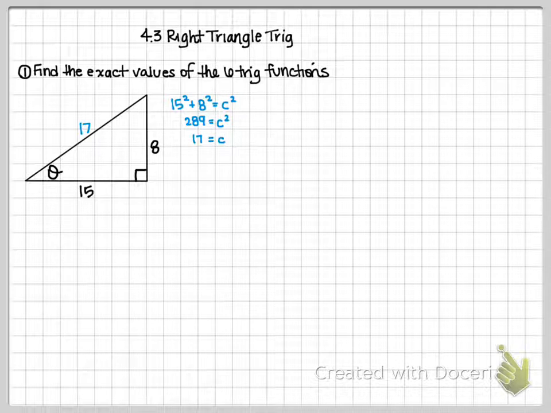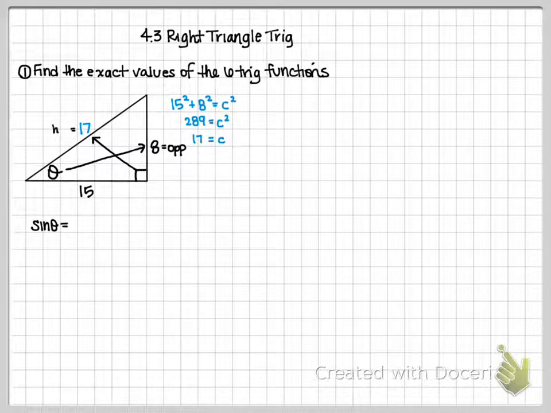So I like to go through and do the original 3 trig first. So I would do sine, cosine, and then tangent. Now remember that sine is opposite over hypotenuse, so taking a look at this, let's go ahead and identify our sides here. From my theta, my 8 is going to be the opposite side. I know that across from the box, or the 90 degrees, that's always going to be the hypotenuse.